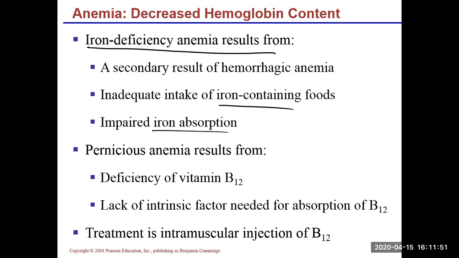But again, having foods that are rich in iron, meat and dark green vegetables, spinach, seaweeds, things like that, has a lot of good iron sources, but you still need to be able to absorb them. All right, so deficiency in vitamin B12, that's another problem. Pernicious anemia is the result of that.